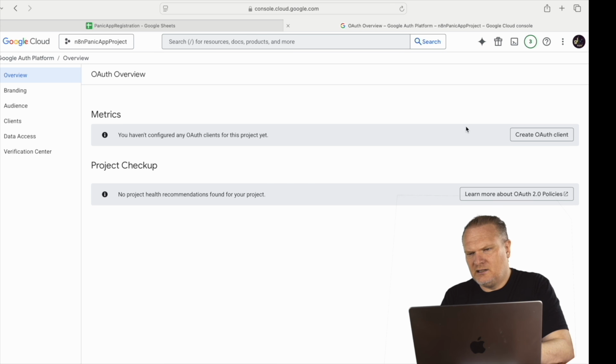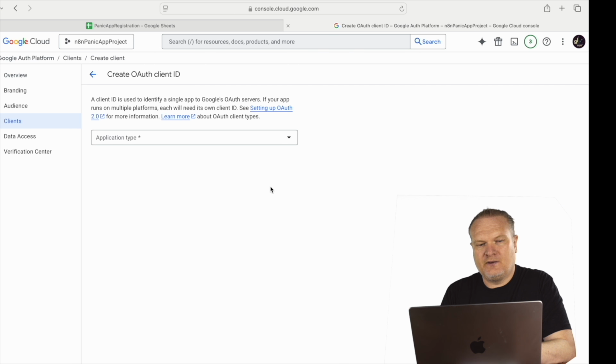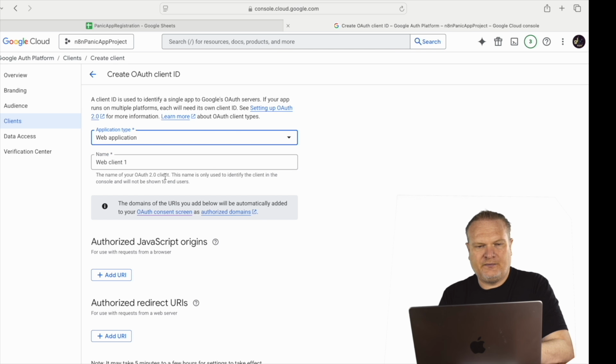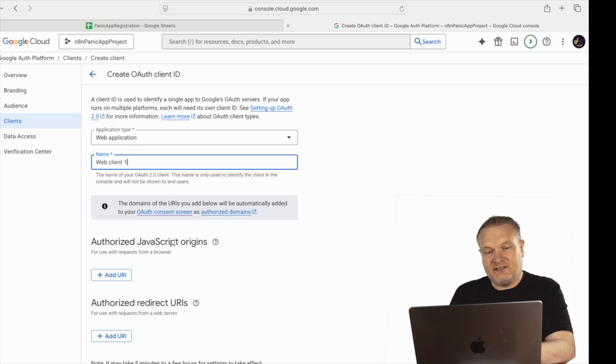And now we go create OAuth client. We hit this create OAuth client button here. Okay, and the application type is web application. Name web client 1. I'm actually just going to leave that as is at the default.